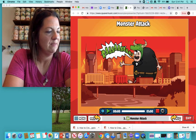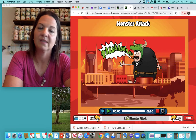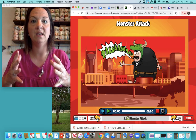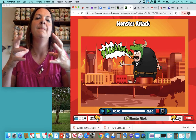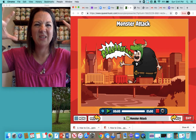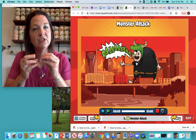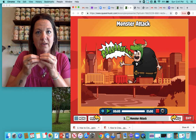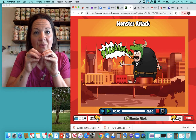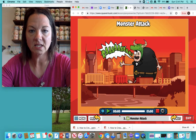We are going to listen to Monster Attack, and we are going to think about a movement for loud sounds and one for soft sounds, okay? So we're going to listen to the song, and you're going to do some kind of movement. You're going to do something that makes it seem loud, right? So loud is usually a big movement of some sorts. And then soft is usually kind of a small movement, okay? So we've done the little mouse, right? The little rodent, and then the giant for loud. So let's try this.